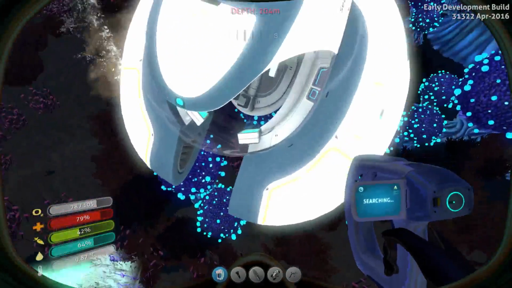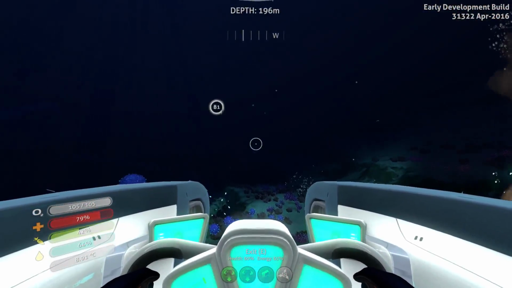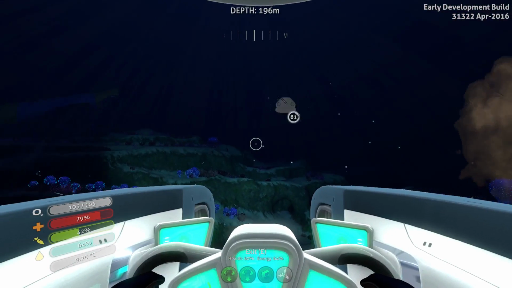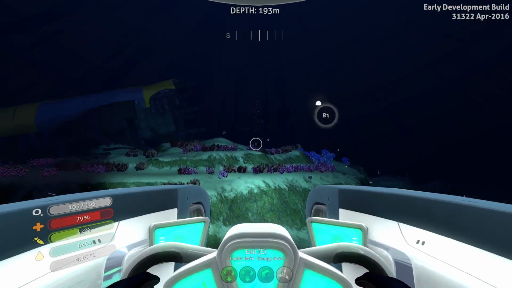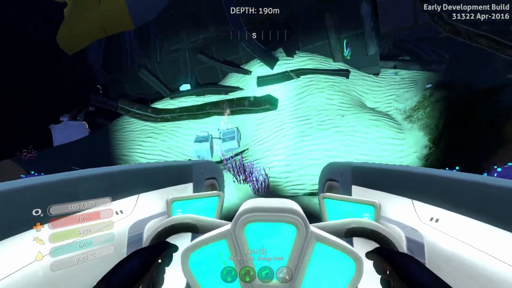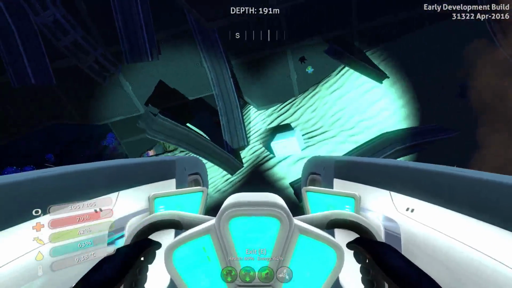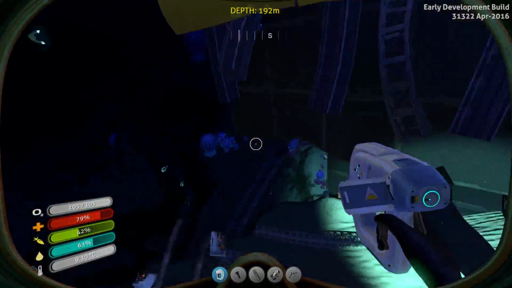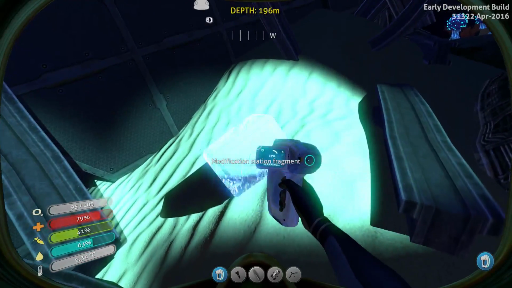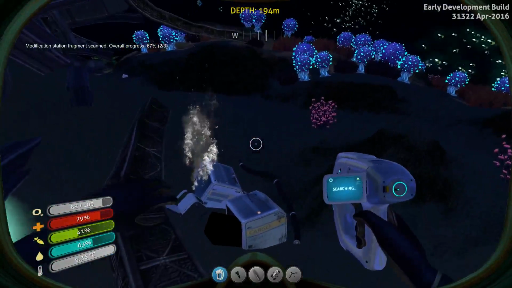Whatever, I need to get back because my Seamoth is kind of damaged and I'm hurt and don't have any more medkits. So I don't want to tempt these things too much. There's a piece of wreckage over here. Is that another Cyclops engine piece? No, those are... Here's a fragment, though. Modification station. Excellent. So I just need one more of those now.